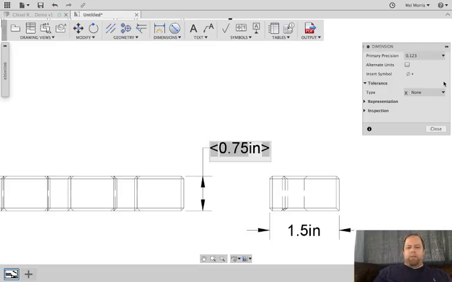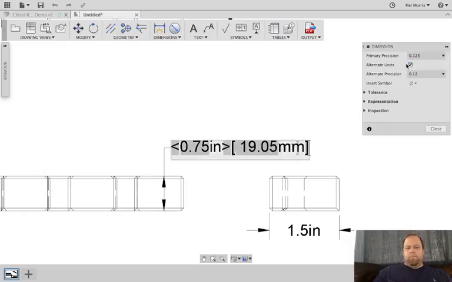Can I display fractions? I don't know. Right here it drives a non-metric unit dimension, Sharif.